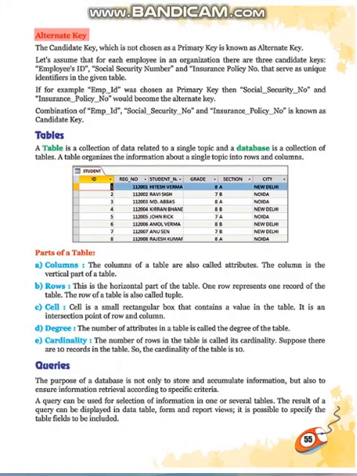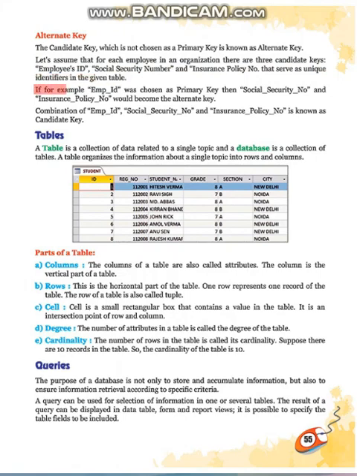Alternate key. The candidate key which is not chosen as a primary key is known as alternate key. Let's assume that for each employee in an organization, there are 3 candidate keys: employee's ID, social security number, and insurance policy number that serve as unique identifiers in the given table.